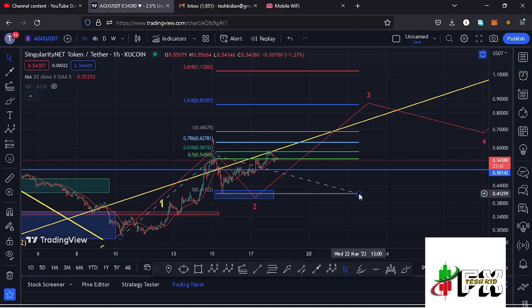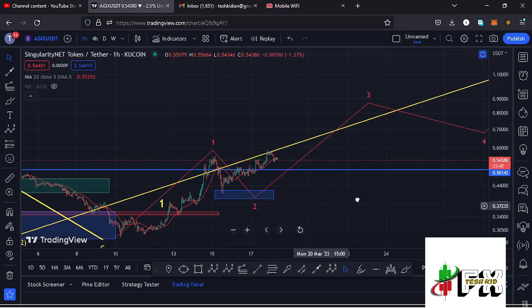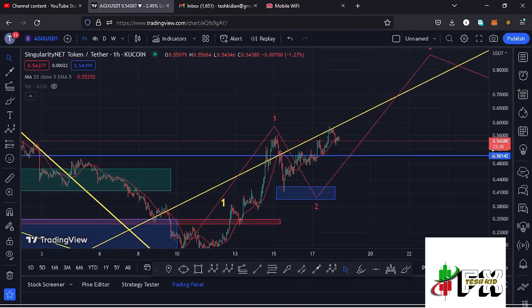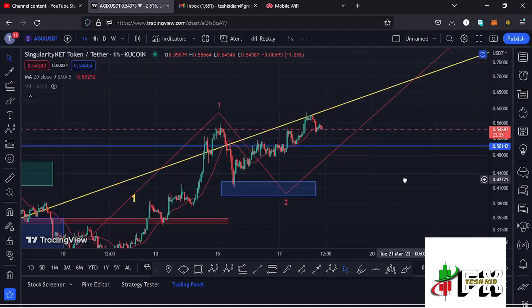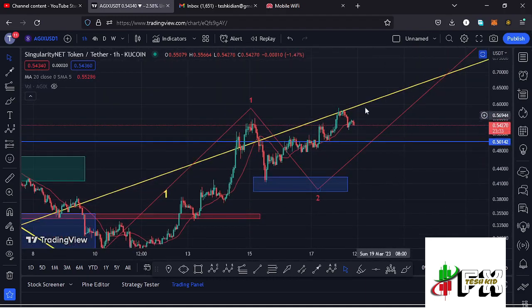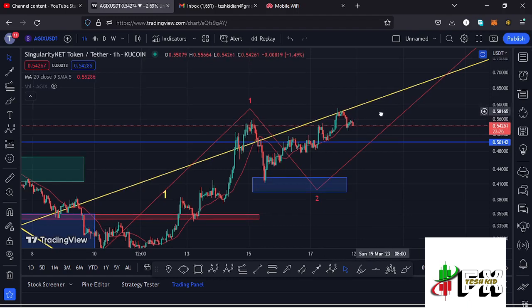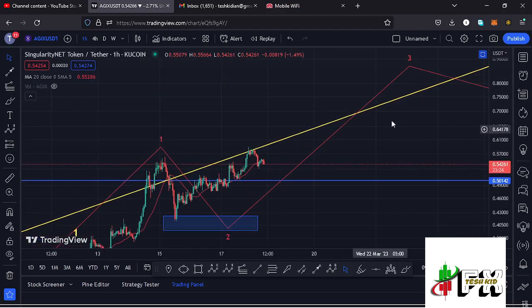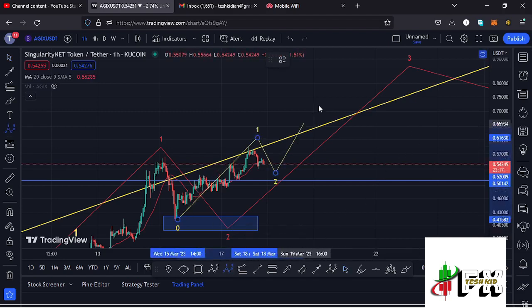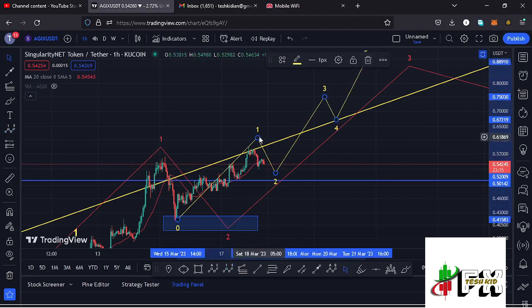And for that move to also play out, we need to continue holding above the 20-day MAs, both on the 1-hour chart and also on the 4-hour chart. And here on the 1-hour chart you can see that we have lost the 20-day MA, and at the time of this recording we are seeing a bit of a breakdown to the lower side, but I think this is no reason for panic, because in the formation of this wave 3, which is an impulsive wave, I'm also expecting to see another 5-wave structure in formation, and there are chances that we might have peaked in the formation of this wave 1 at around the $0.59 mark.